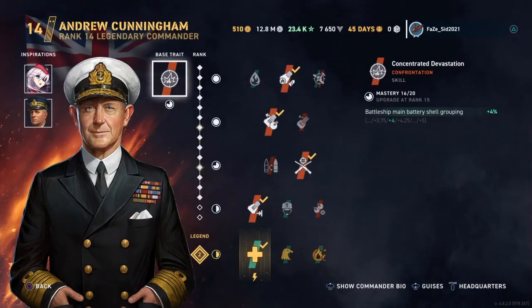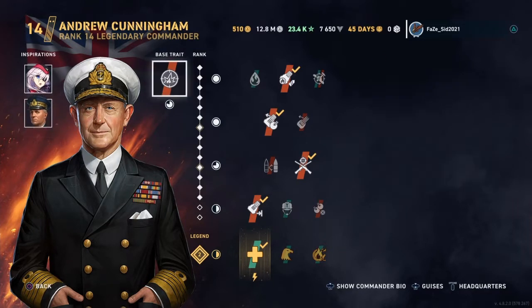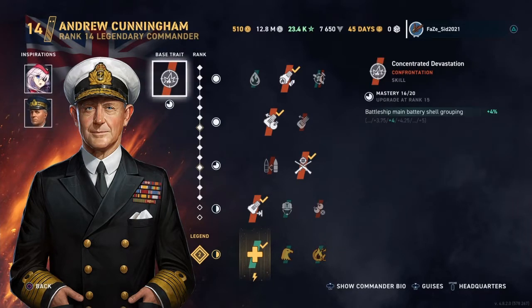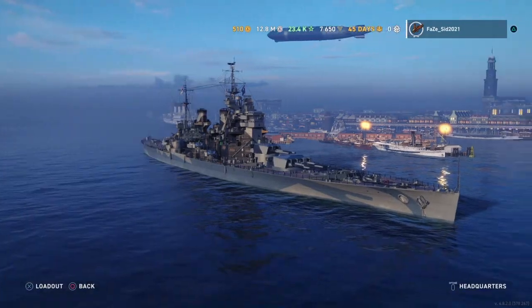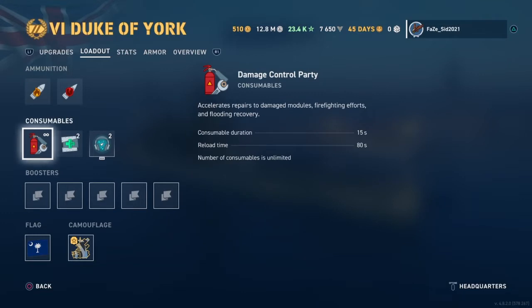We have a full dispersion build, you just know the drill. We have Scharnhorst, as well as Legnano on here. Sorry if I pronounced that wrong, my Italian is absolutely terrible. So we have Cottingham, rank 14 I believe, and Legendary 2. That's pretty solid. Now, what is so good about the Duke of York over the King George V?